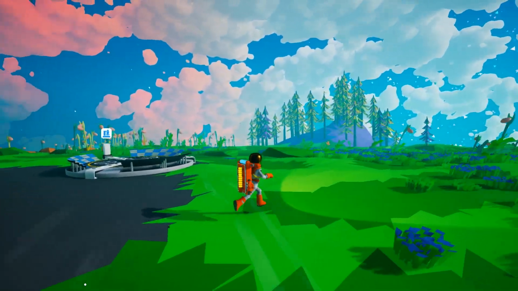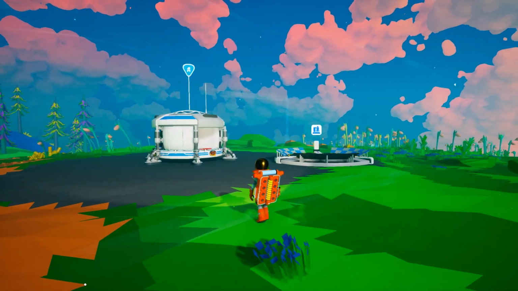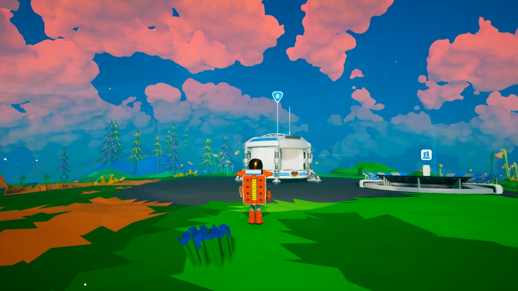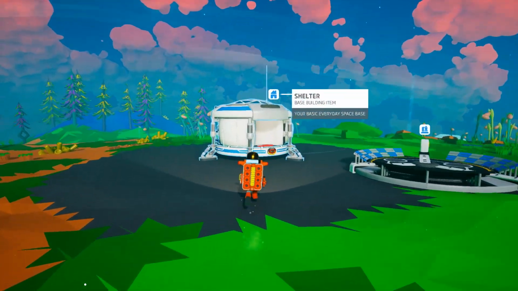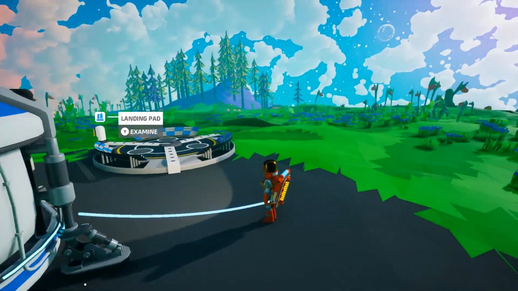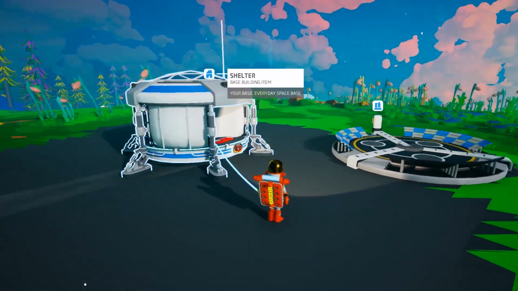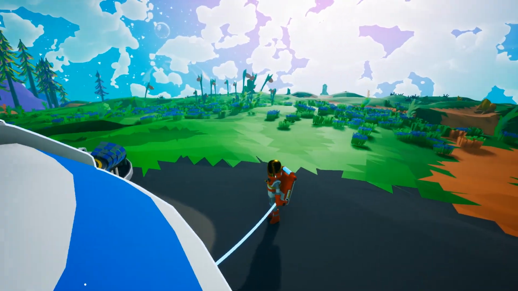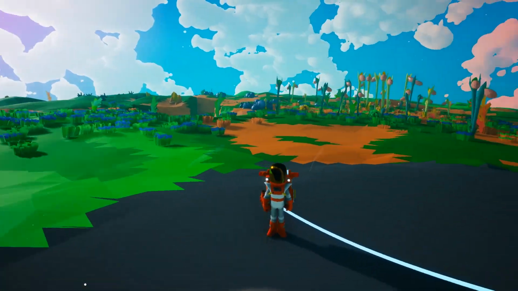For example, I just separated from the base via my tether, and you can now see the oxygen meter there at the top of my pack going down. And if I reconnect, it refills, you can hear it. And so initially, at the very beginning of the game, I'm very limited on how far I can go. However, this is a beautiful landing location.